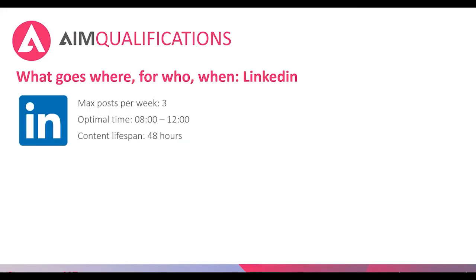LinkedIn, the main business platform for social media. So the maximum number of posts per week you want to look at is about 3. Content lasts about 48 hours. So you've got to think you're posting up and then it's going to last 2 days. People may still read it 2 days later.